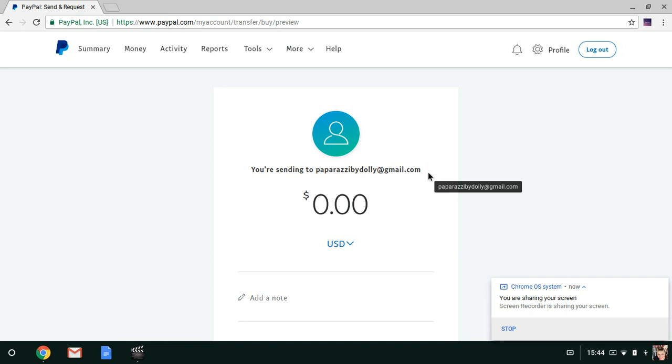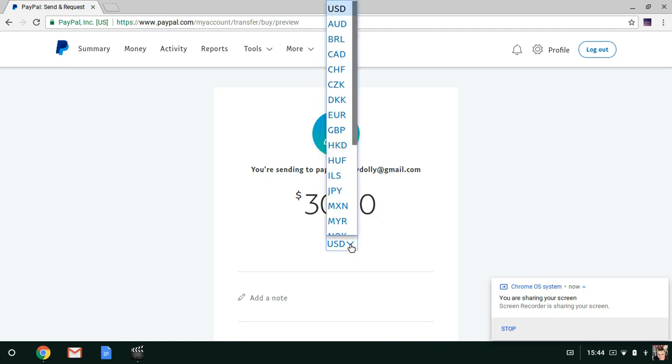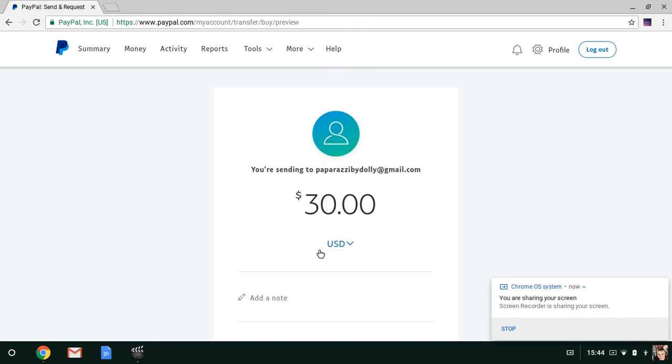And so at this point, let's say the customer bought $30 worth of jewelry. So you're just going to click here and type 30.00. Now, it says US dollars. There's also an option if they pay in different money, but that's probably if you are overseas or in a different country. So we'll just keep it US dollars. They can add a note. Thank you.